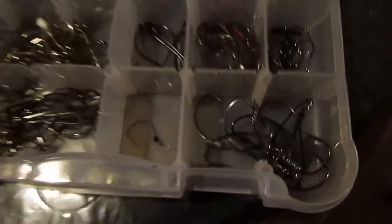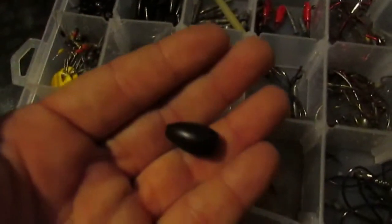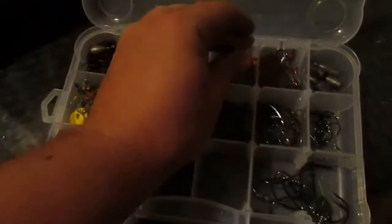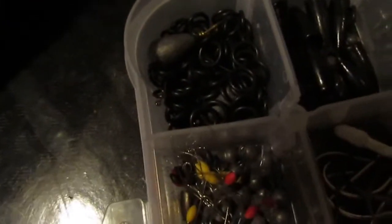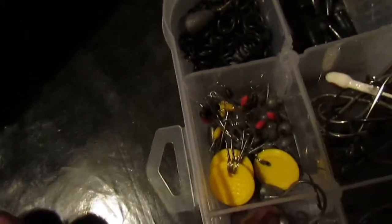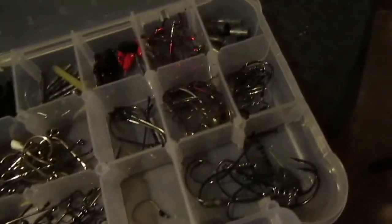I'm going to get into my boxes. This one, all I got is weights and all different types of good goodies. Hook sizes — I just stick to size 4. Rubber stoppers, weight stoppers, tungsten weights — one ounce, three-eighths of an ounce. Wacky hooks, always need some of those, a couple of wacky rings. As you can tell, I like to fish the wacky. Some jig heads — I gotta stock up on some hooks actually.